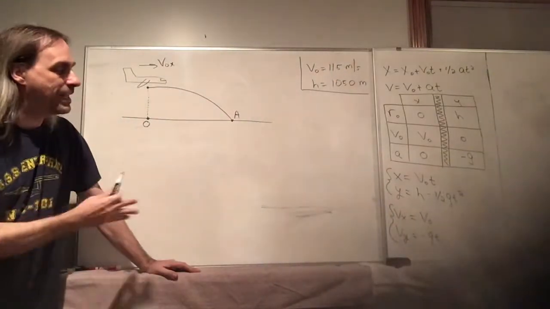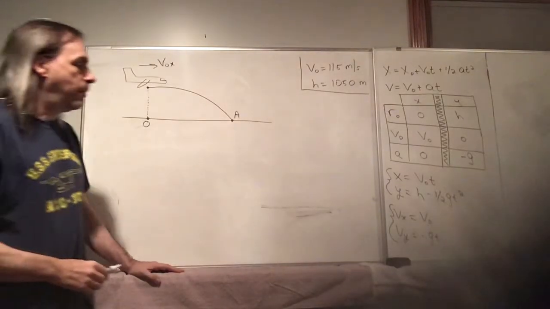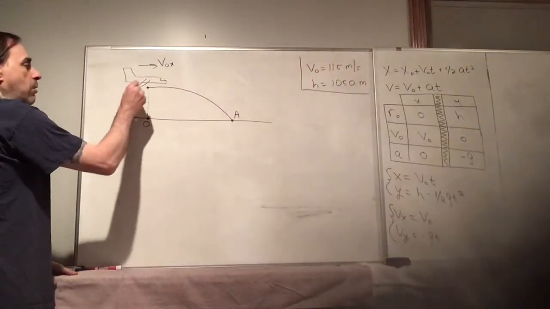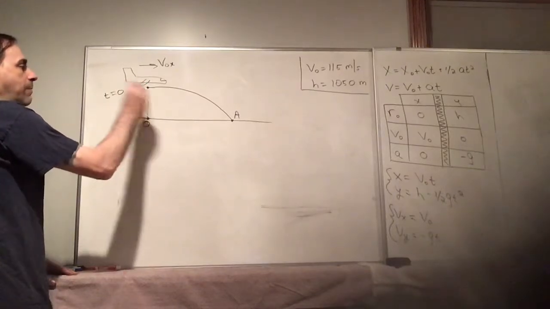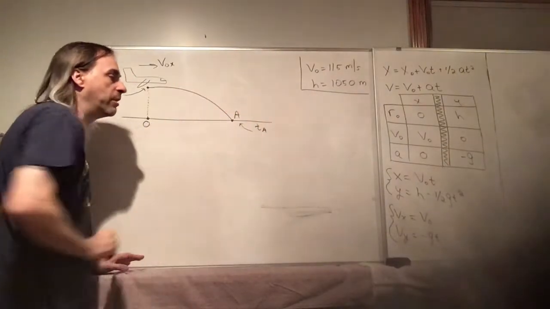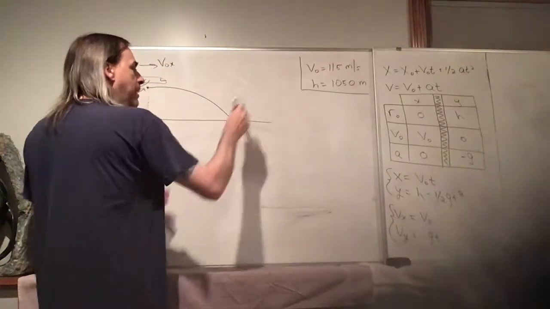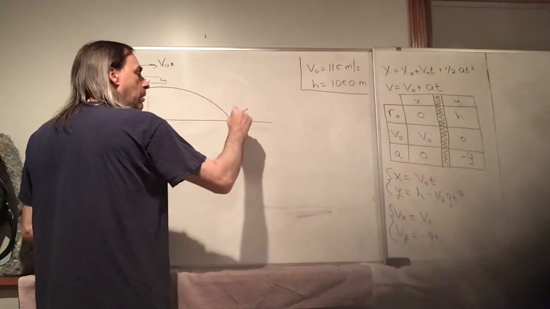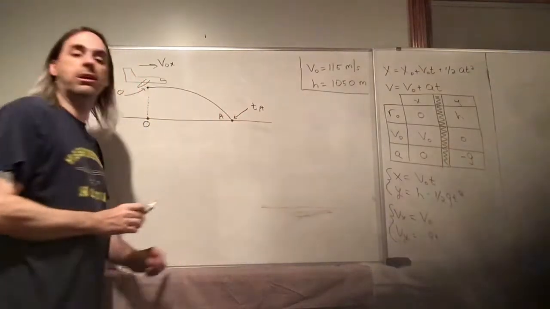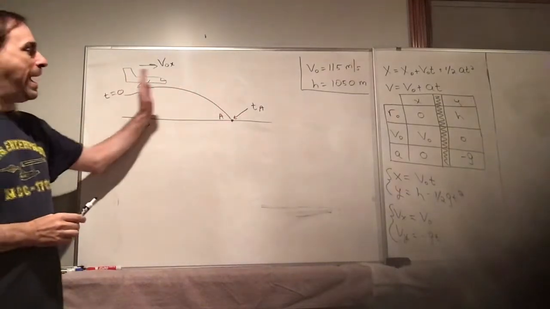And so what we have here are the basic equations. We've completely described the path of this particle. At any time between t equals 0, when the object is dropped, and when it's going to hit the ground at a time we'll call ta. We're just labeling that point A, so that occurs at a particular time. I'm worried about running out of space on the board. Alright, so that'll occur at a time ta. And so between these two times, we know this path completely.